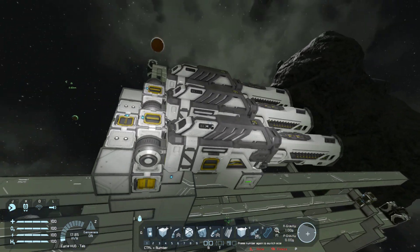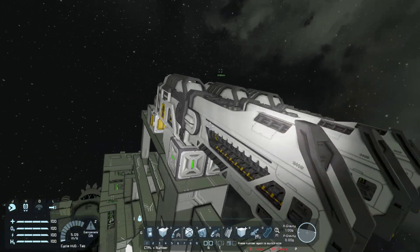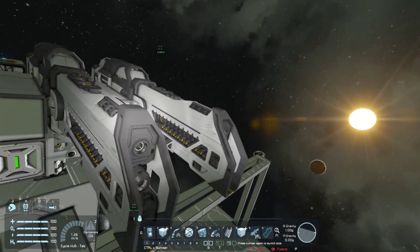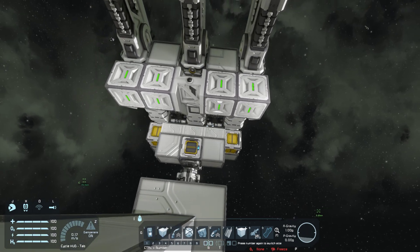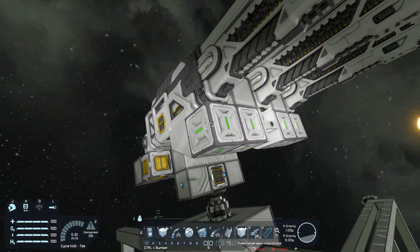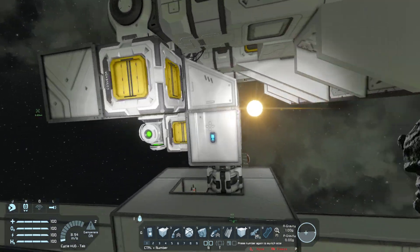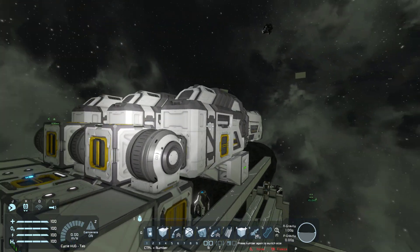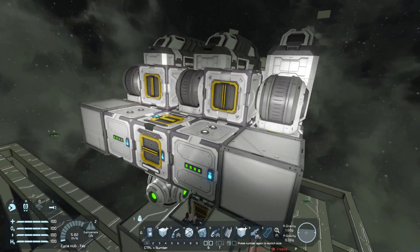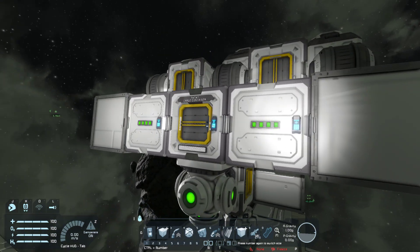The central hinge will move it all as one piece. In order to stop the railguns all jumping about — because as we all know with hinges these are all three separate sub-grids — I have put merge blocks underneath. These hold it all together so when the AI does its shooting it doesn't all blow apart. So again: two sections — the horizontal rotating section and the vertical rotating section.